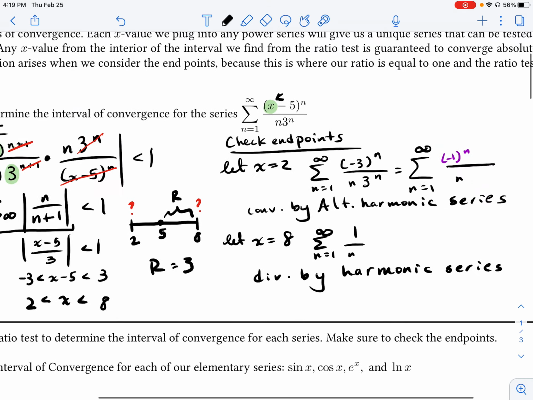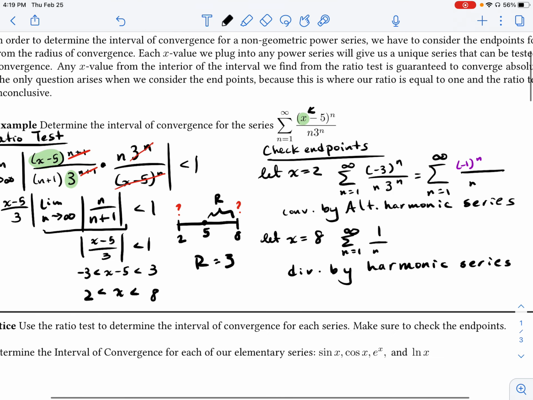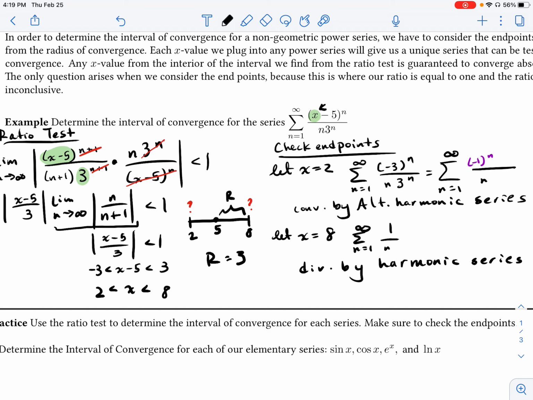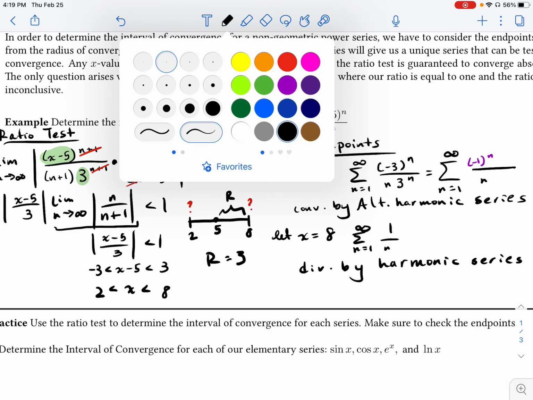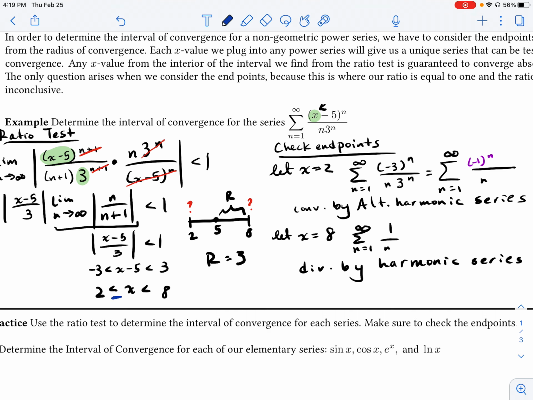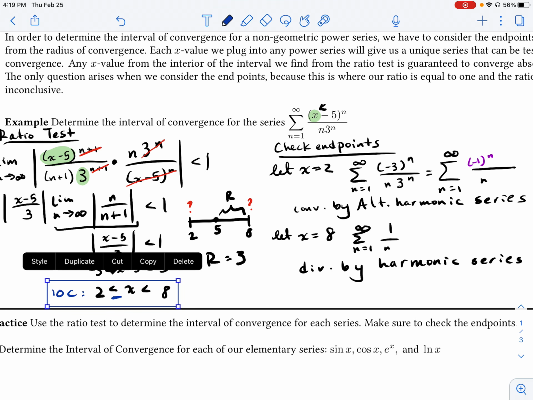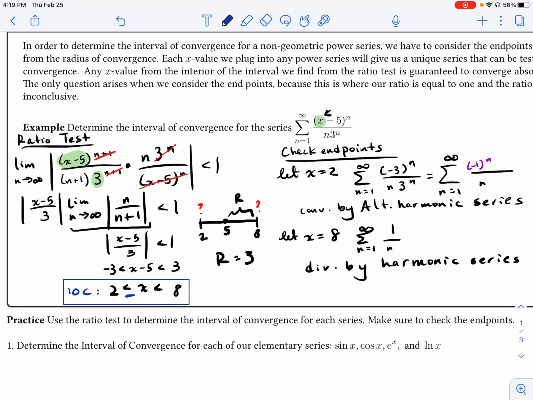So let's go back to the tentative interval of convergence that we found. We said, all right, we know that x goes from 2 to 8, which has a radius of convergence of 3. We've established that it does indeed converge at 2, and it diverges at 8. So we're going to say just less than 8. So this here is our final interval of convergence. Okay? So again, we're not really doing anything that new. Just now we've established a process for checking the endpoints, but we're still using the same convergence tests that we've talked about through this entire unit.